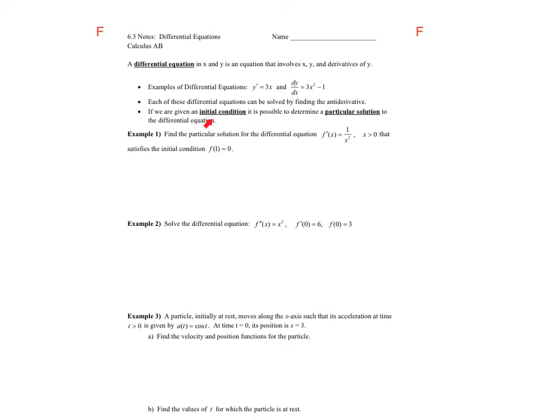When solving these, we usually have an initial condition to get a particular solution. We've already seen that if we do not, it's called a general solution. So all of this information should just be a review. We're just circling around to make sure that we've covered all of our bases. So it's looking for a particular solution.